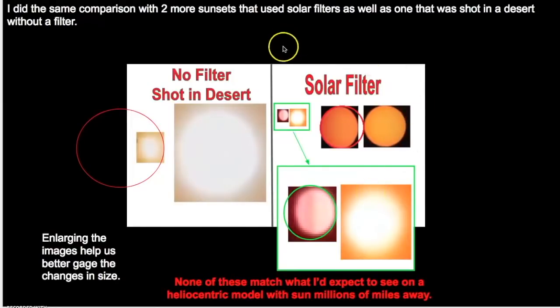Went and grabbed a couple more, way more than this, but I just wanted to share some examples of other ones that we looked at. Here's one when the sun is small. This is with a solar filter, and you enlarge it, and looky here, definitely more than a decimal place percentage change in size again and again over here. And this sun actually just looks like it's getting squished. Like it's not even like the top half stays the same size, but then it starts to get squished.